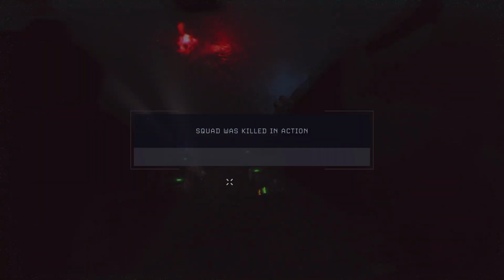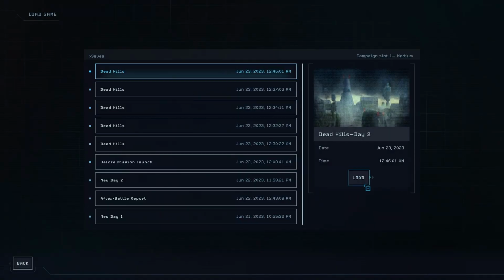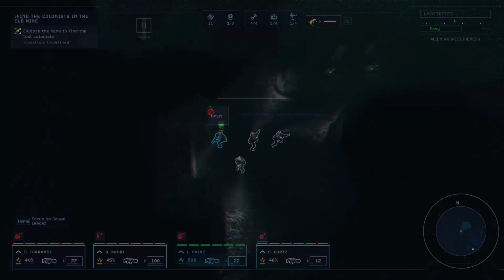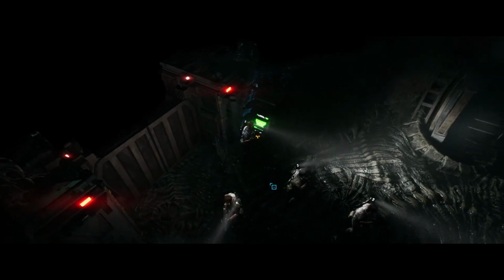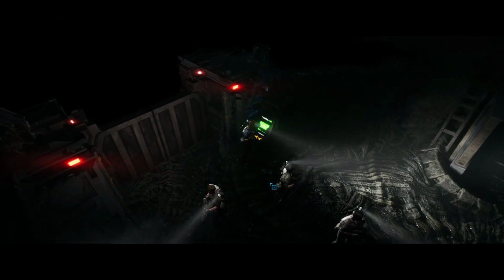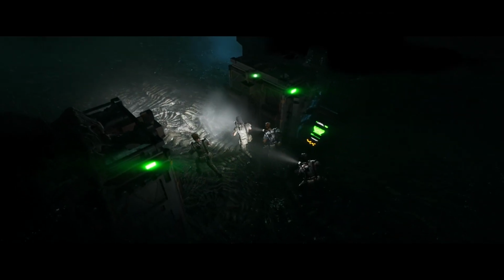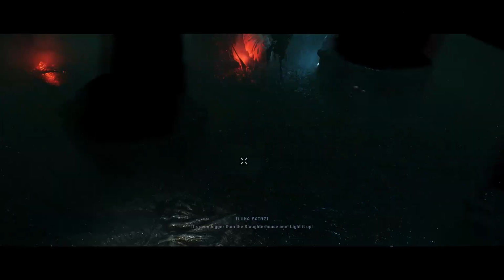Bro, I don't know. I have no clue. Literally placing that turret is the only thing I can think of, because it at least distracts the big one for a second. But then at least one or two of them are going to get facehuggered. I'm going to try to rotate to the right this time, I guess, to take him away from the turret.